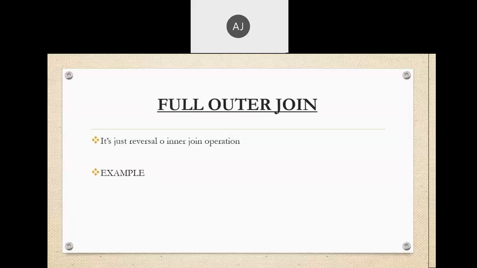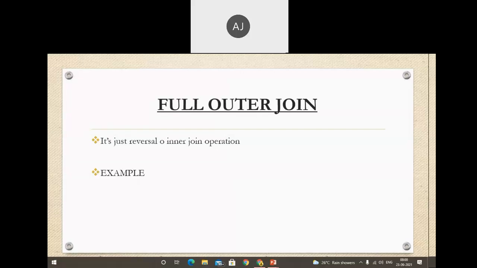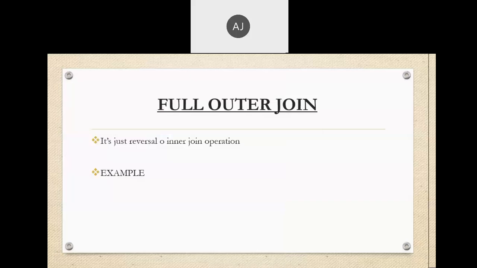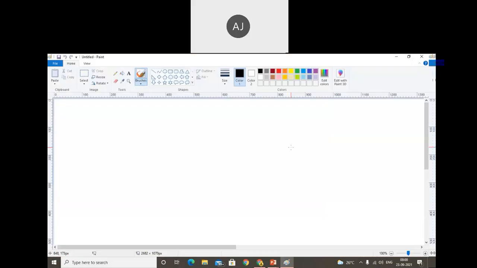Okay, so first of all we'll discuss the Venn diagram of inner join, and after that the Venn diagram of outer join, and after that we'll discuss how we can achieve this by using a live example in PGAdmin. So what happens when we try to use the inner join? Joins are used to match the entries. So assume that this one is my inner join example.